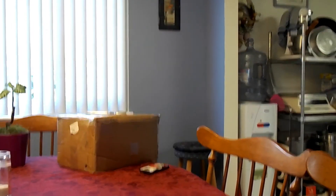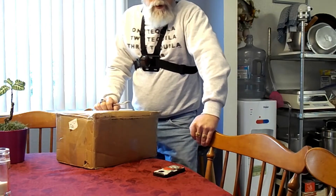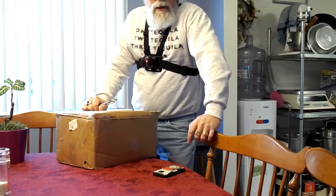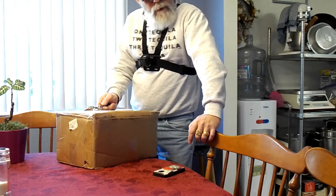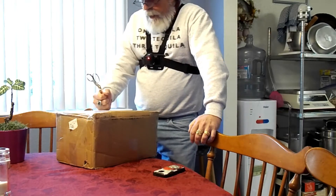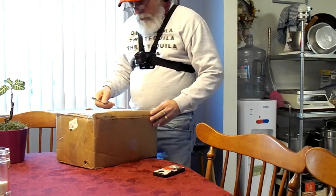I'm going to pull out my GoPro and maybe set this thing up somewhere too and show an unboxing. Now we've got both cameras on. Friday, February 23rd, 2018 — I got my BRS ballistic recovery system parachute from Dennis Carly. He also has a company called Magnum Parachutes. I bought the soft pack; I believe it's the smallest one they have. It'll take up to a 600-pound airplane, and it's perfect for our Part 103s.